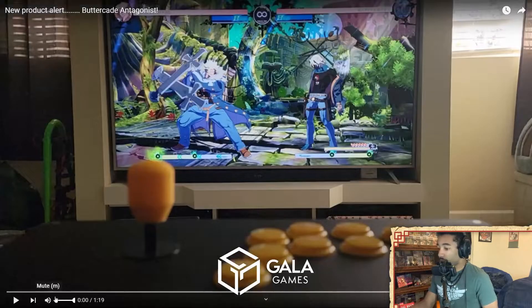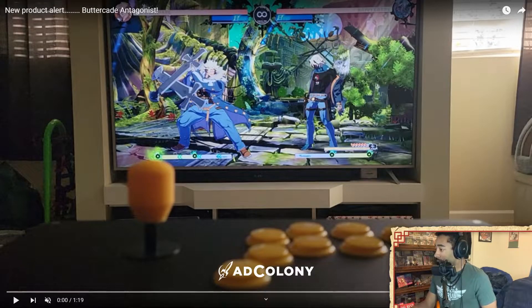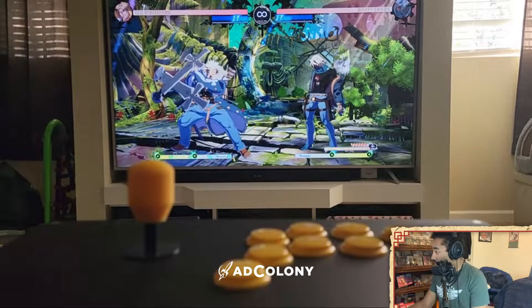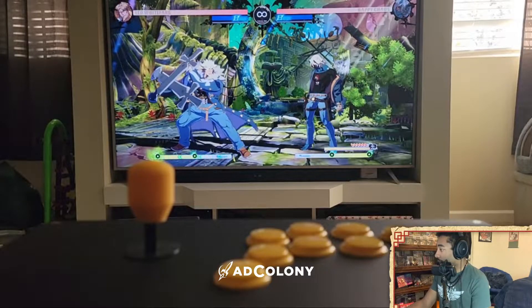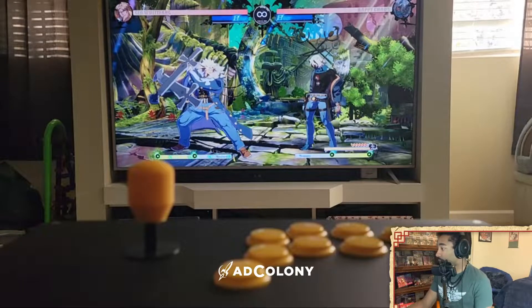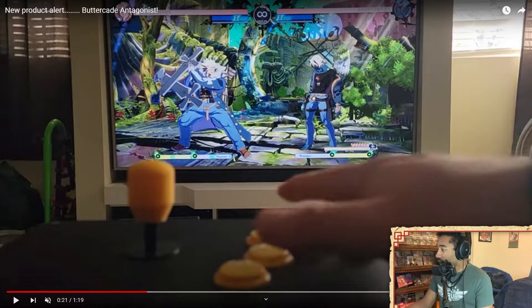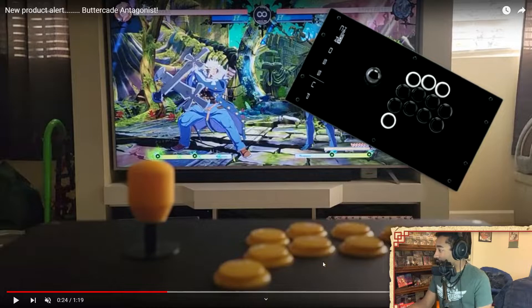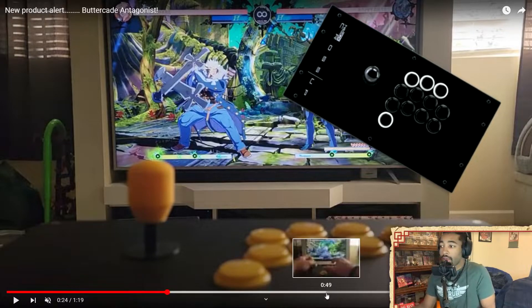And he did something a little bit interesting. What you're seeing is a normal arcade stick for the most part — a traditional arcade stick layout. I'm covering the last two buttons, but it's an eight-button layout with an extra button towards the bottom. You look at this layout and think it might just be a cross-up layout, because it has the eight buttons and an extra button here, which is usually used for a D-pad direction. The default cross-up layout is programmed such that the joystick is tied to the directional inputs on a D-pad.